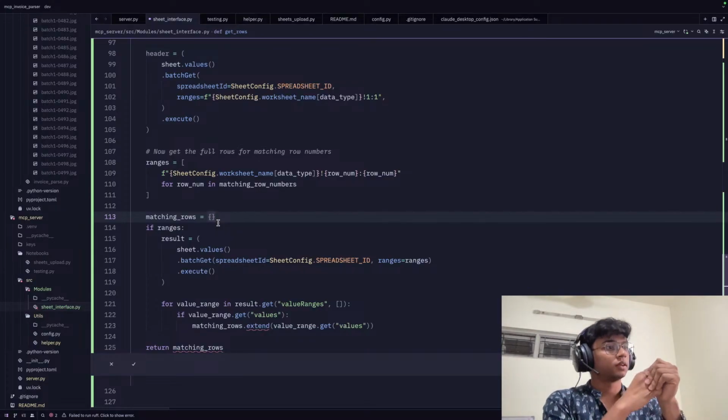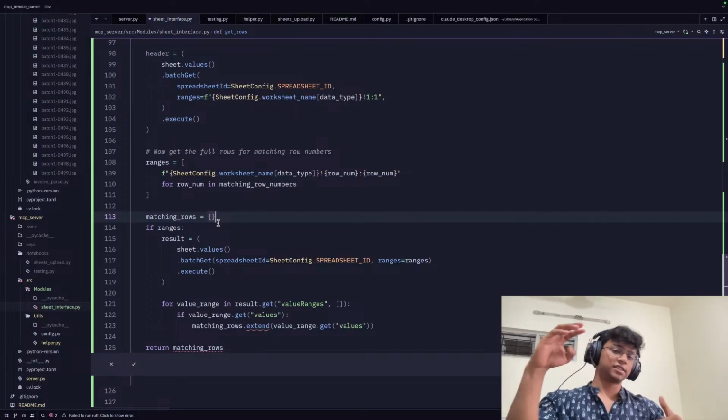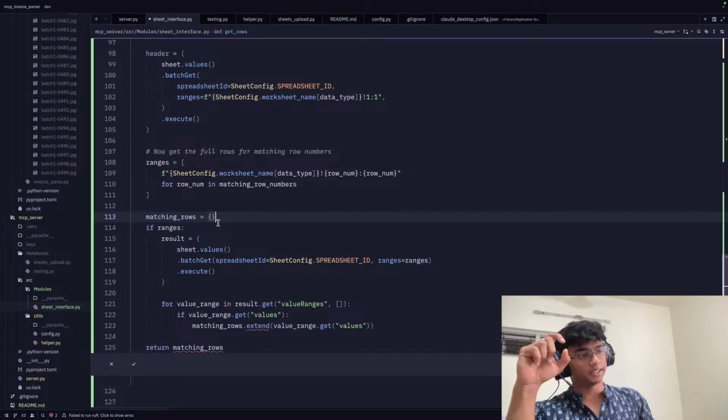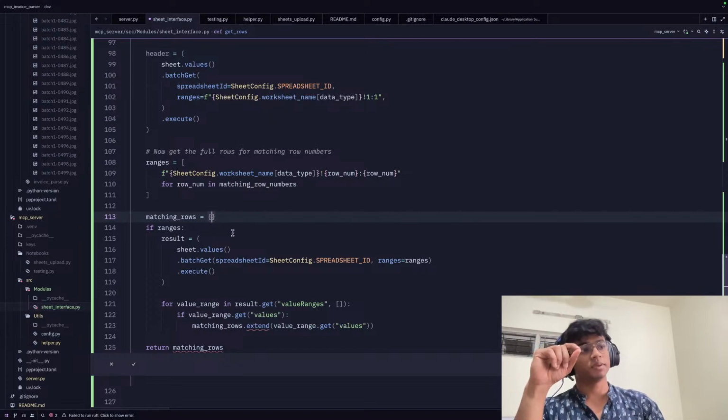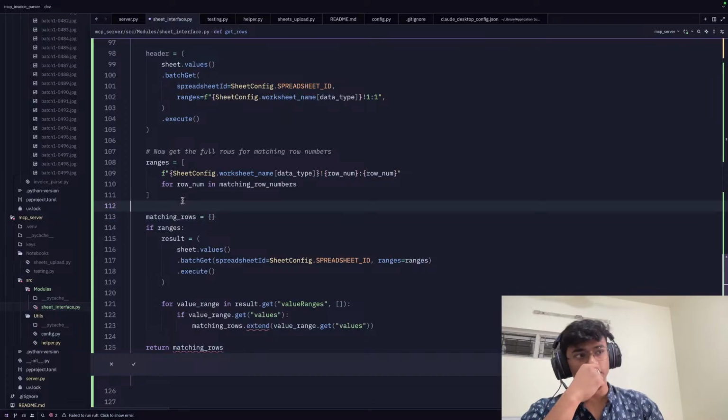Or we can just keep it a complete JSON where our key is going to be our invoice number, but we don't know which column is invoice number, right? So that will make it a bit tricky. Or we do know, because of these headers that we have now, if we keep the header name the same.